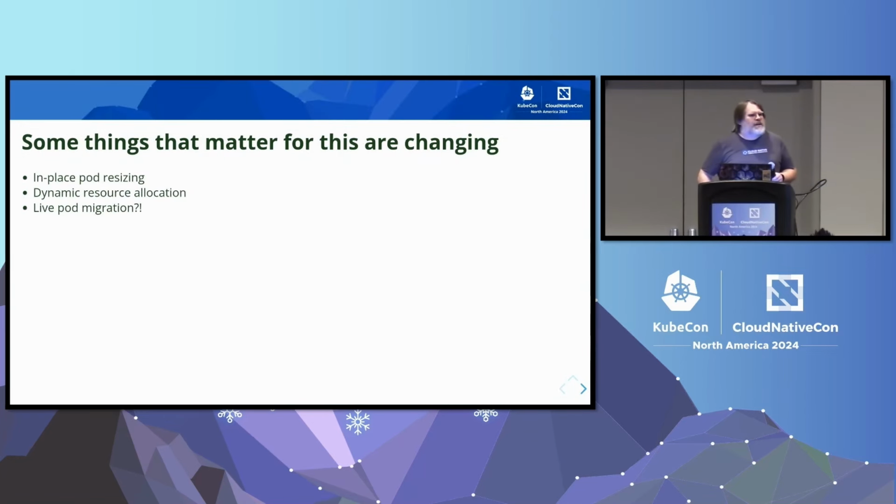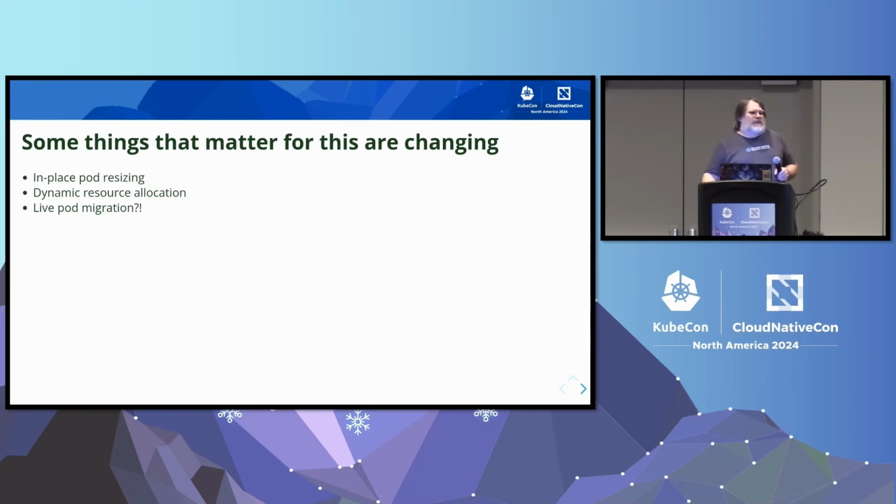Anybody here played with in-place pod resizing yet? A couple of people? So what I just said about the vertical pod autoscaler, that it causes your pod to restart, you're incurring disruption. You can protect yourself against incurring too much at once with pod disruption budgets. In-place pod resizing is an alpha feature in Kubernetes. It landed in, I think, 1.27. So it's been around for a couple of generations now. It will actually allow you to resize a pod in place without a restart, so that you can squeeze the air out of it and make it so that other things can run on that node. And I saw an issue in the vertical pod autoscaler GitHub project about it. As soon as it goes GA, if it goes GA, they really, really, really want to use it. Now, don't expect that to land as GA or even beta. It's still not even beta yet.